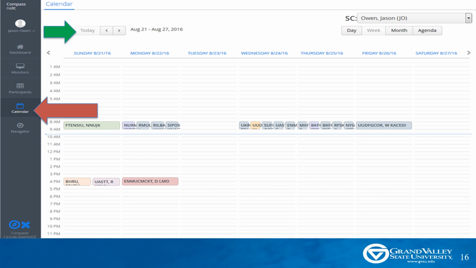The calendar function also helps with placing the reminder date time from to-do items on the calendar, clicking and dragging the reminder to different times, dates, and extending or reducing the time. Clicking on the 4 different views of the calendar, day, week, month, or agenda to change the view. Navigating to different time periods by using the left-right arrows on the top left as shown by the green arrow. Hovering over the calendar entry to see the type of to-do item. Clicking the calendar entry to open up the participant summary. Clicking the to-do items to make any changes.